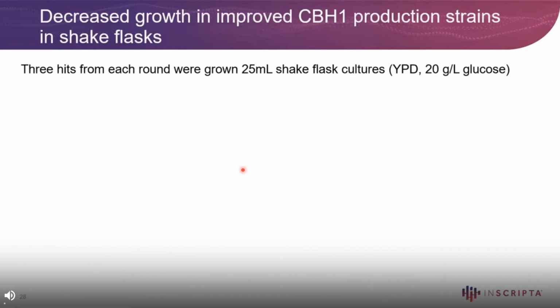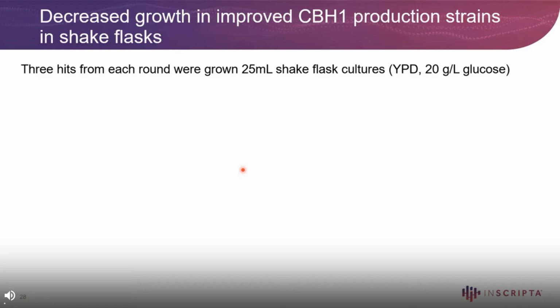Okay, so that is all the high throughput screening data. And we said, okay, that's great. If you look at what happens in a 96-well plate with 300 microliters of media, you can identify these hits. Well, what happens when you scale it up?